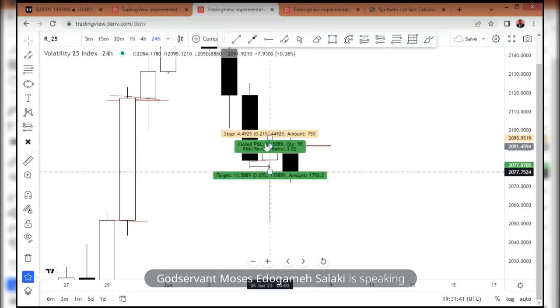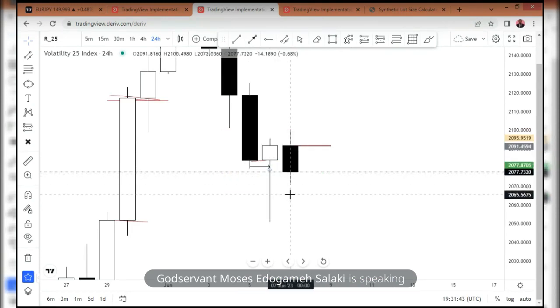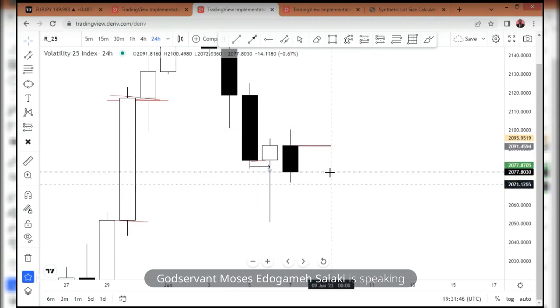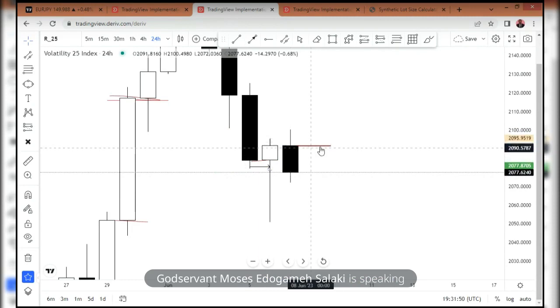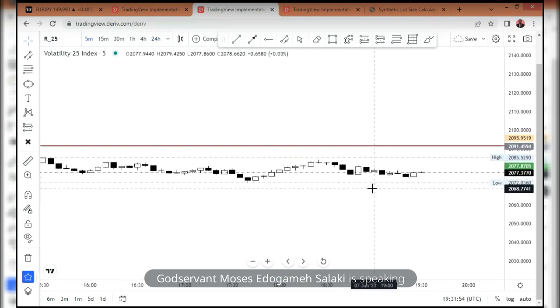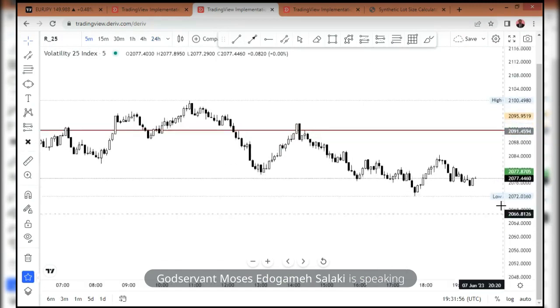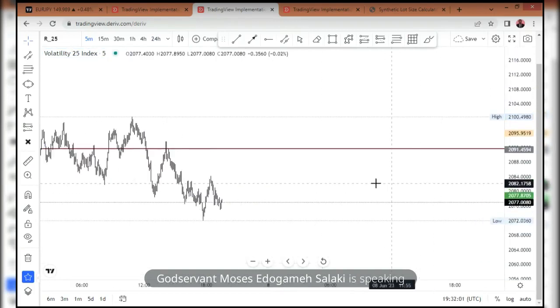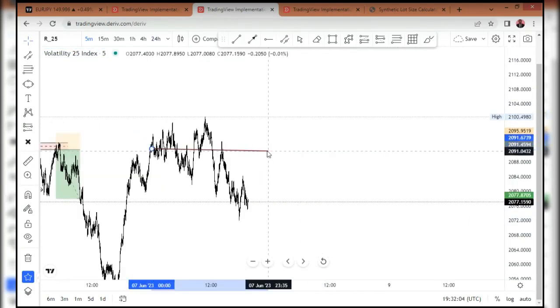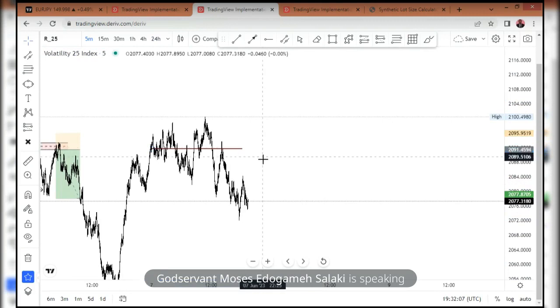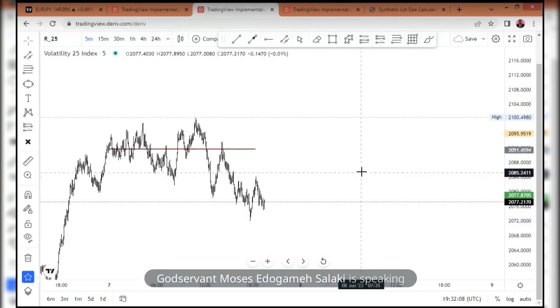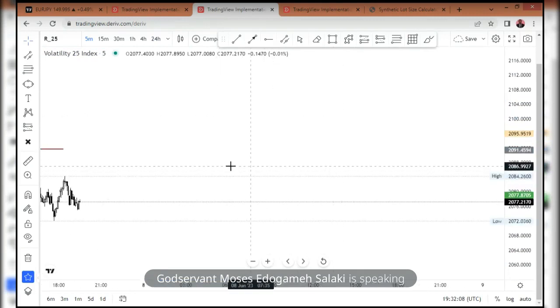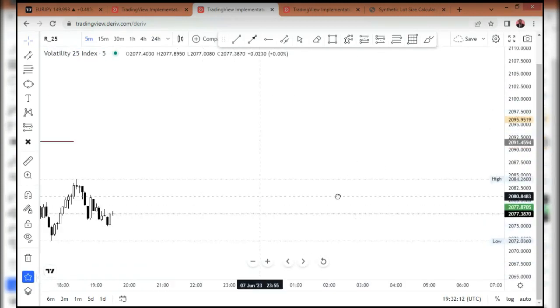Since the candle is bullish, we don't want to look above. The candle is bullish, telling us that we are going to be bullish. So anything below the closing price, we look for a buy. On 5 minutes, let's see if we got that formation below the closing price. Did you get any bullish formation? Let's see.